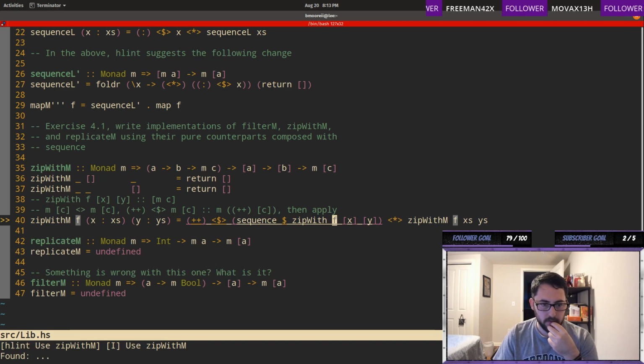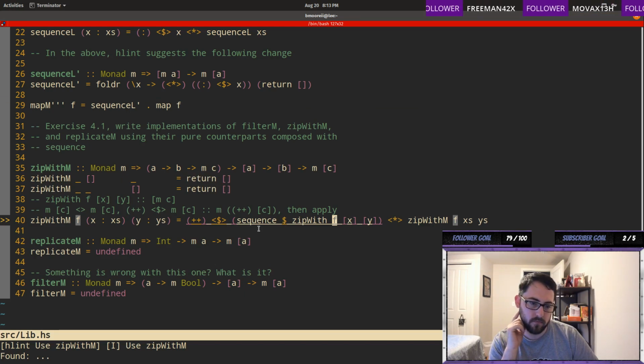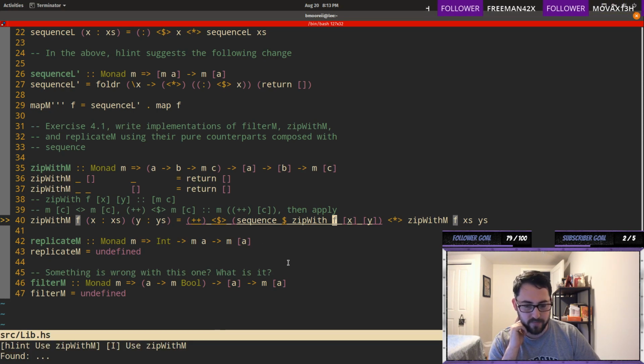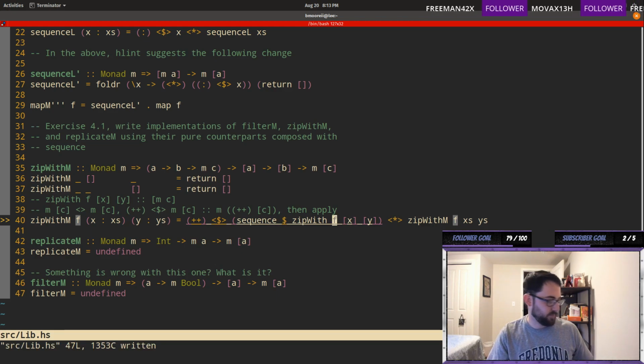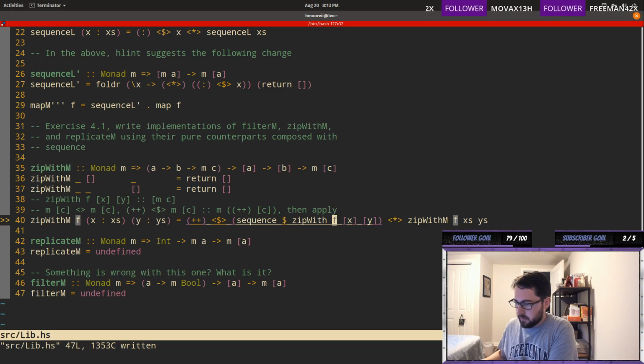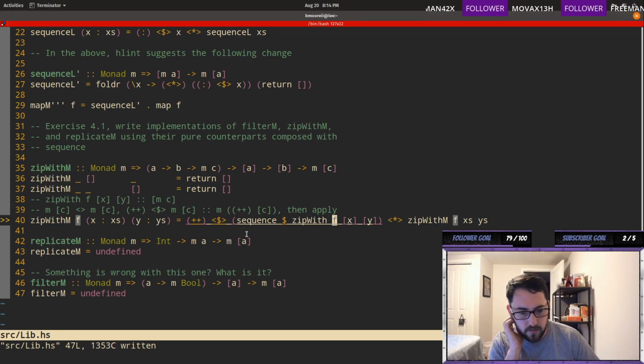Okay. Now. I always love these hints when we're writing these, and then all of a sudden you see down here, use zipWithM. Like, yeah, I should use zipWithM. I'm trying to write zipWithM. Okay, now can we move around some sequencing to make our lives easier? Are there answers in the back of this book? I just thought about that. Have we tried to look at that before? No, there are no answers in the back of this book, so there's probably better ways to write this. But what would they be? That's the question.